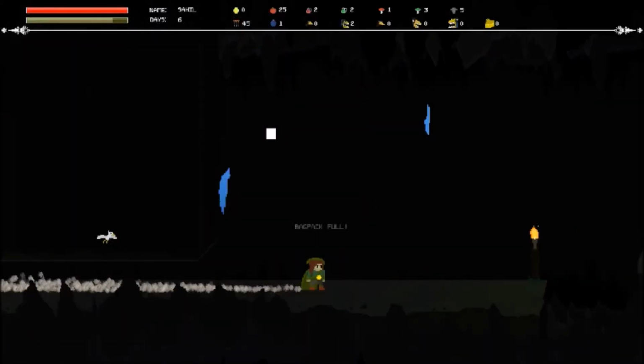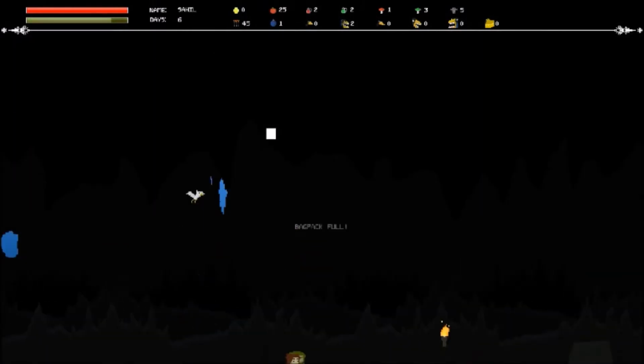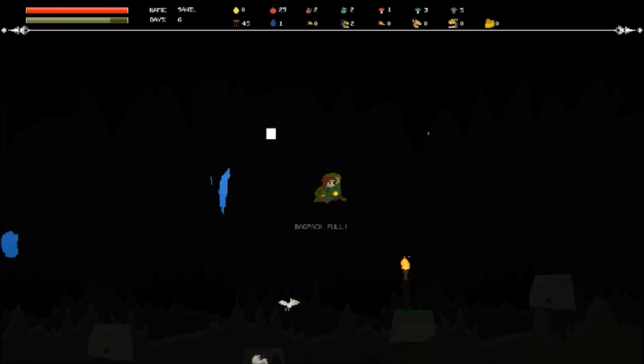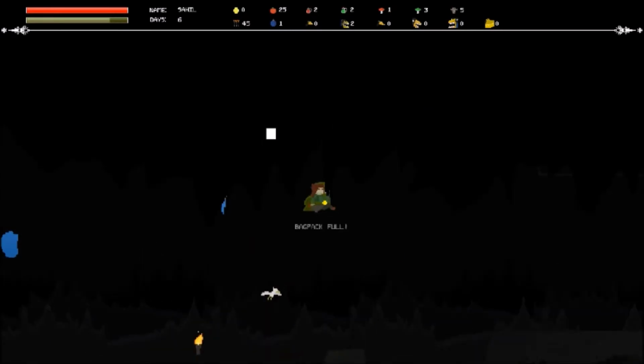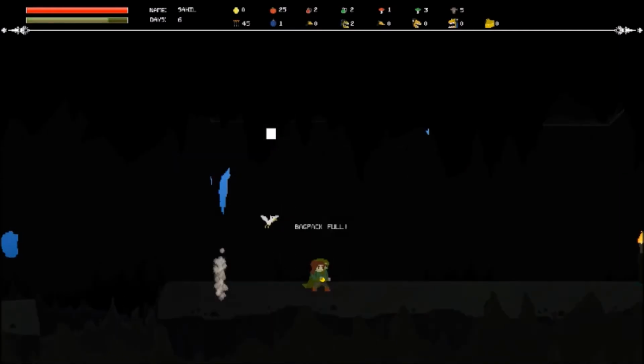One detail that I do like is that even though you're in a cave, you can tell what time of day it is by the cracks in the wall that show the light outside. It's a nice little detail because the color will change from blue to orange to dark and stuff.